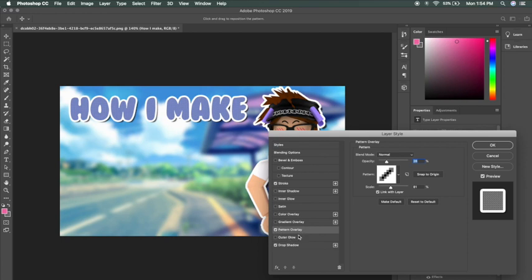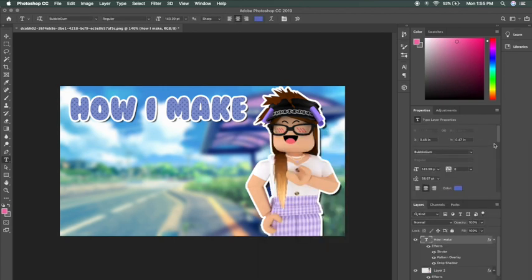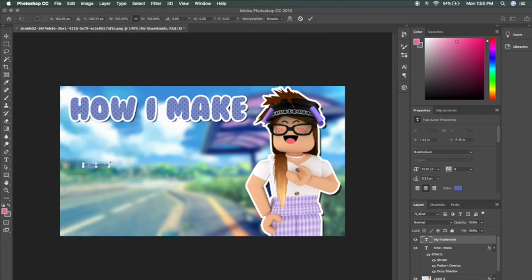Anyways, I go to pattern overlay, and here there's different patterns that can go on the font. And basically you can scroll through them, and I'm going to do some polka dots. You can change the opacity, but I'm going to make it like that, and you can scale how big or small the polka dots are, and I think that is good. So we're going to press OK, and we're going to add some more lines. So "how I make my thumbnails", then go back to Edit, Free Transform.